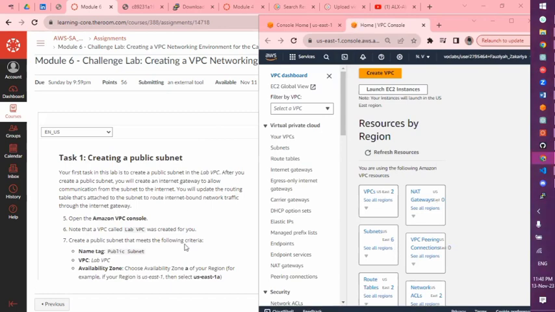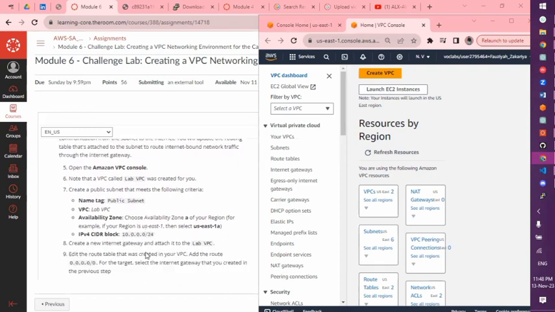The lab VPC has been created for us already. So what we want to do now is create a subnet in this lab VPC, a public subnet with this configuration.